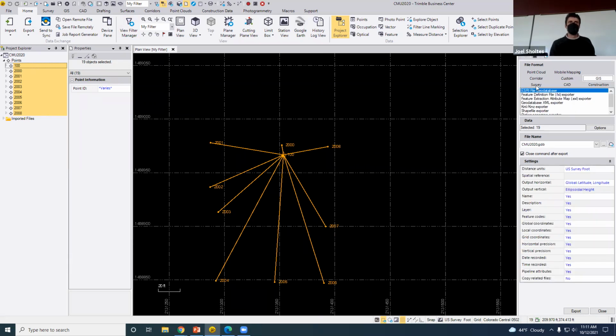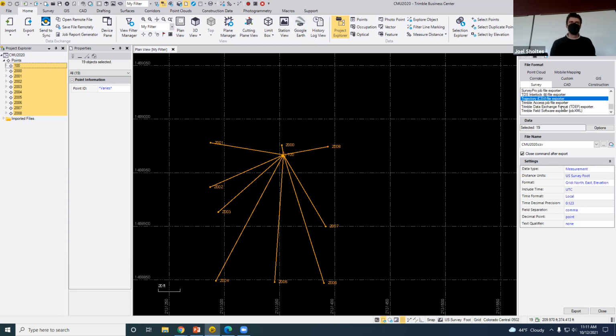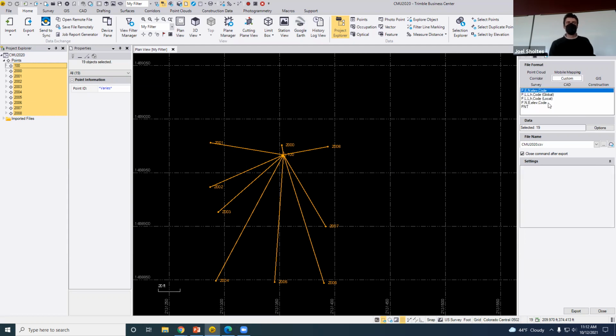Should be a way just to do it as a CSV file as well. Probably under custom. There we go, trajectory CSV file. That would probably do it. We can play around. You can also do custom, and in this case, it says points, elevation, or easting, northing, elevation, and then code.